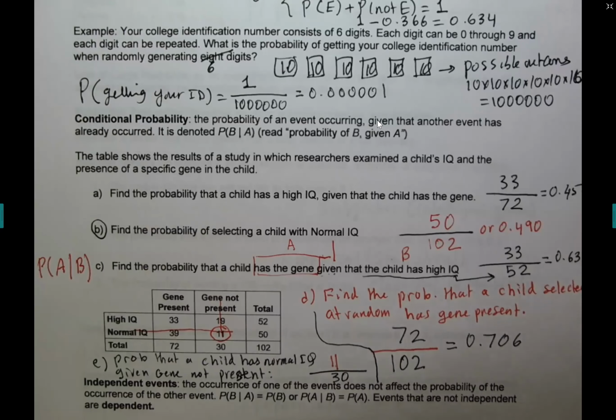Any questions, guys, about conditional probability? We'll practice a little bit more. We'll do another example. But if I give you conditional probability questions on the test, it will be in the context of a table. So it's very, very important, guys, to understand how to use the table. It will be just a table like this, but with different headings and different information. But to answer the questions, you just follow exactly what I did right here. All right.